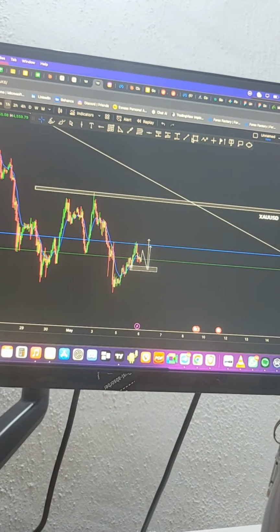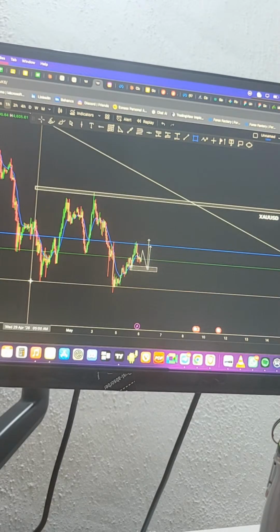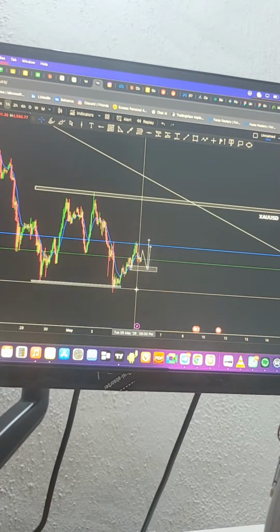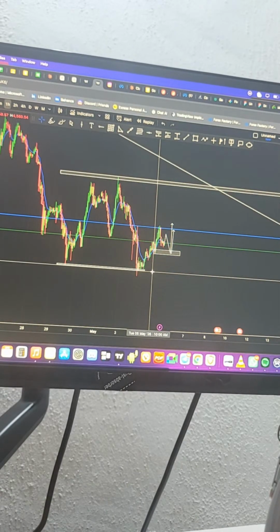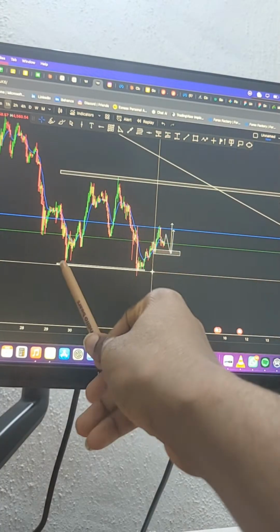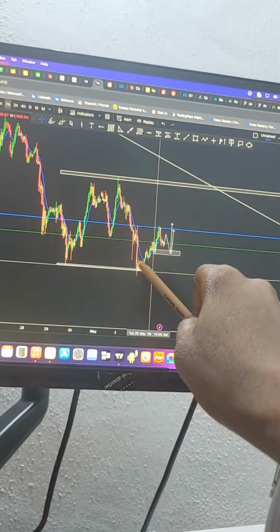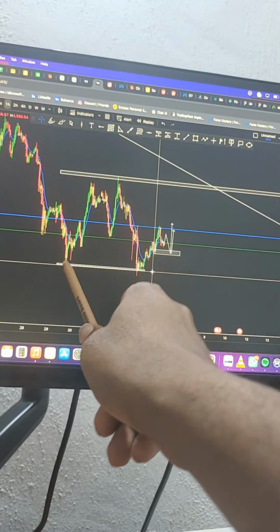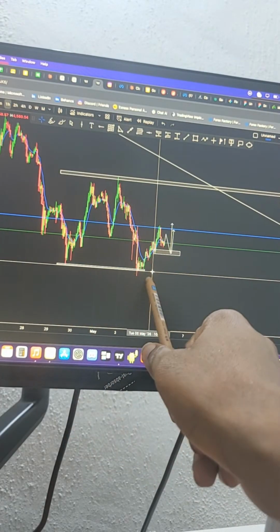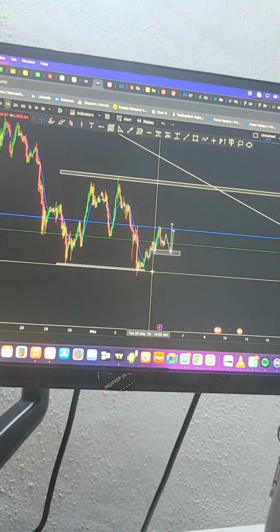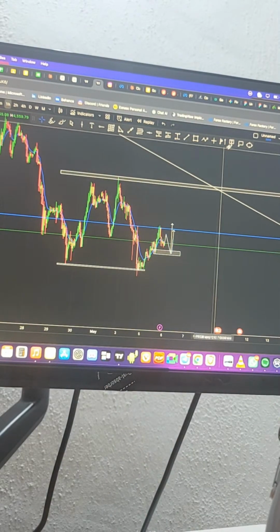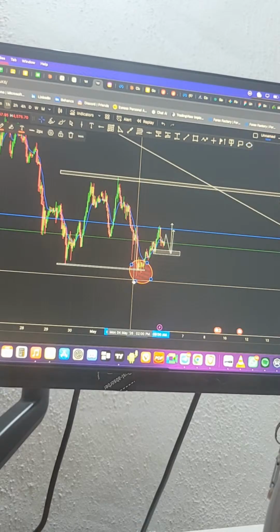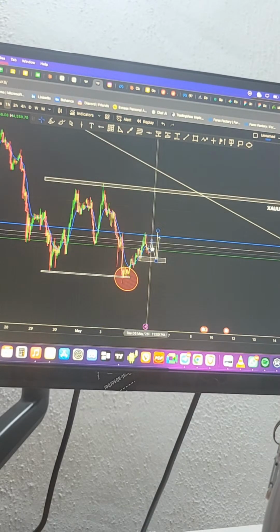So why I'll be looking for this buy trade here. If you look at this zone here, you can see that price literally came back to wick this other low. It wicked that low and closed inside that range. If it had closed outside this wick here, that would be a break of structure to the downside, but it just came to wick that zone, so it just came to grab liquidity around that zone. Then it gave us that movement.